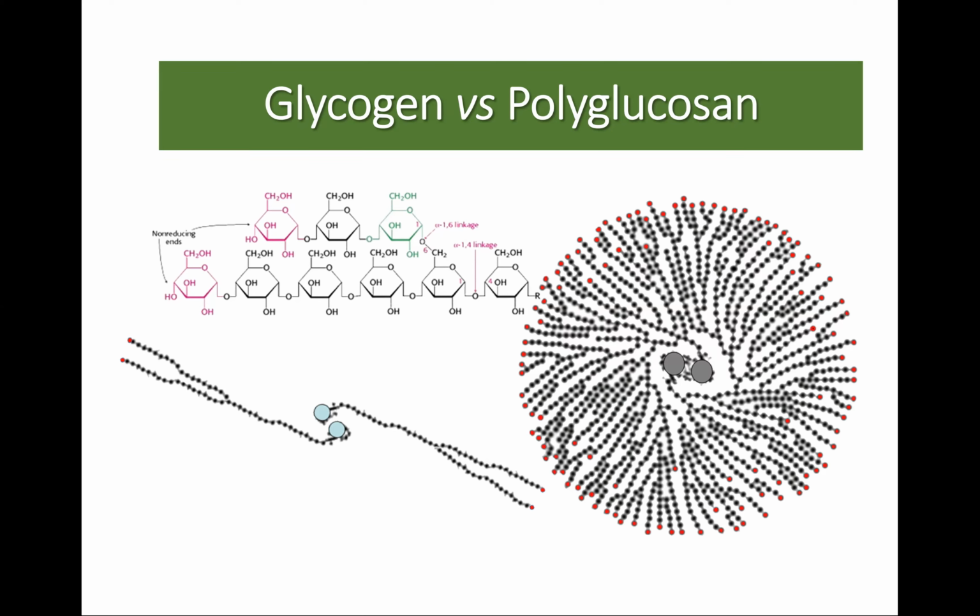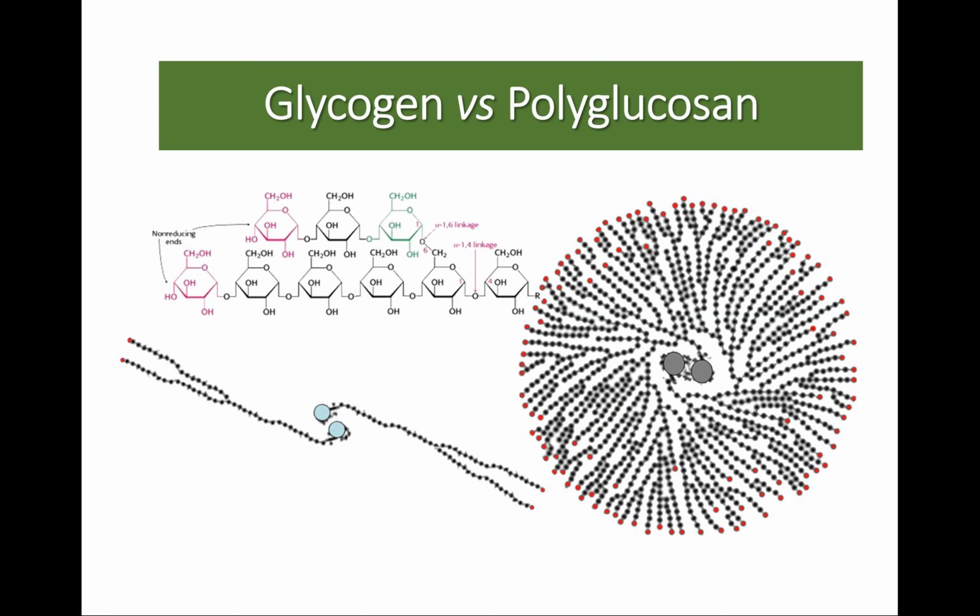Of course, this is one side of it, occupying the space, and also the cells are not going to be able to produce enough energy when they need it. There's a reason that glycogen is synthesized: to provide fuel when the cell needs energy. If you have this molecule, the cell is not going to be able to get energy, and in the case of patients, they are going to feel tired very quickly, and the muscles are going to break down because they cannot provide enough energy to maintain their structure.